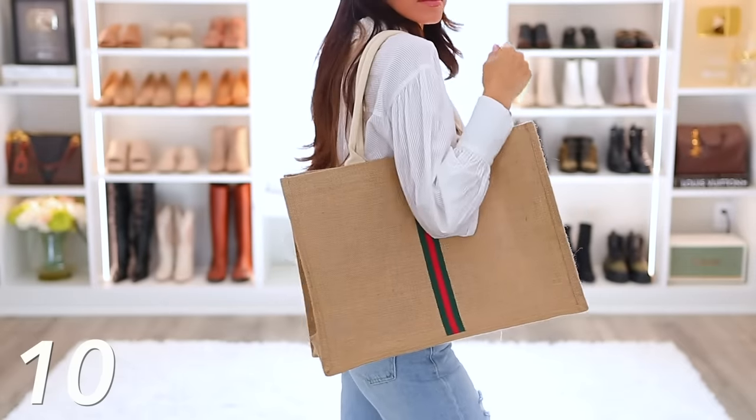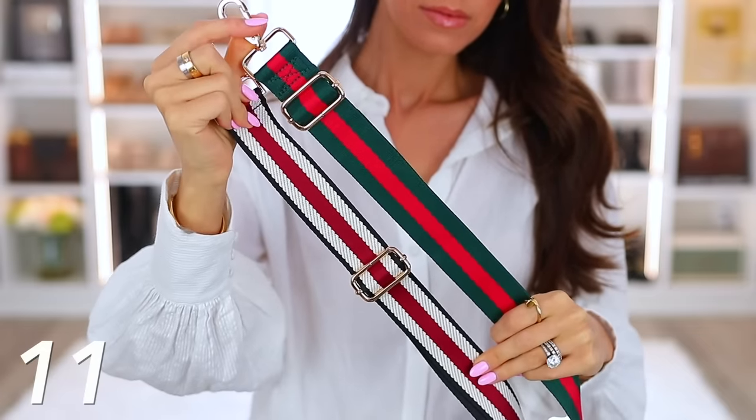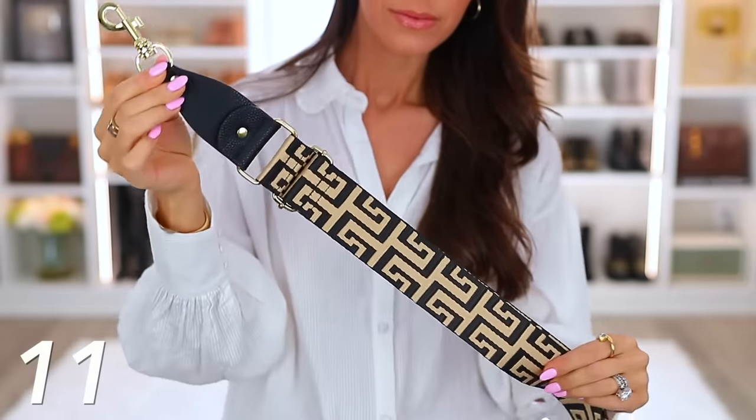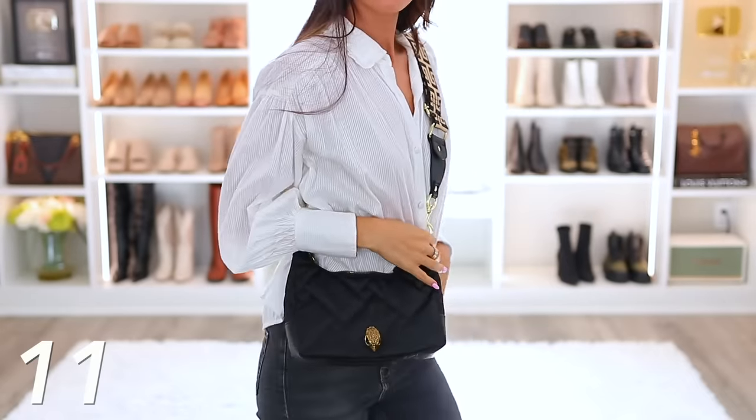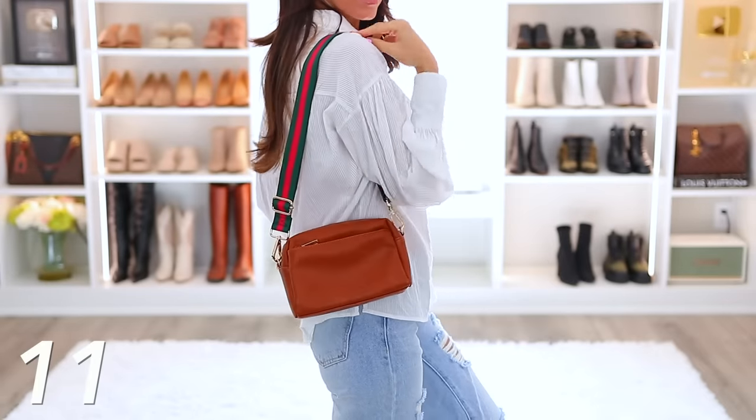I've also had this tote for quite some time — it also very much looks like Gucci. I've used it for so many random things: as an everyday bag, for groceries, as a beach bag. It looks expensive and it's totally not, so I definitely recommend it. Under this number I'm also going to link several add-on strap options that look very designer. You can purchase them to add on to your existing bags — just take off the strap it came with, add these on, and suddenly the bag looks more designer. The first two look more Gucci, whereas one looks very Fendi. I took a black bag I already have, added the Fendi-style strap on, and suddenly I like the bag way more.